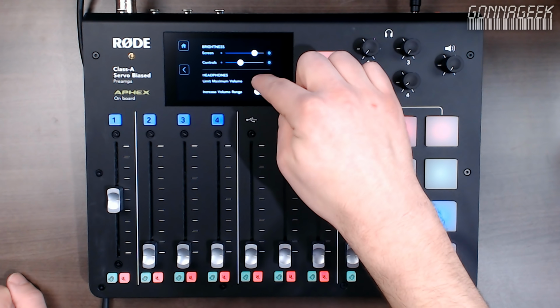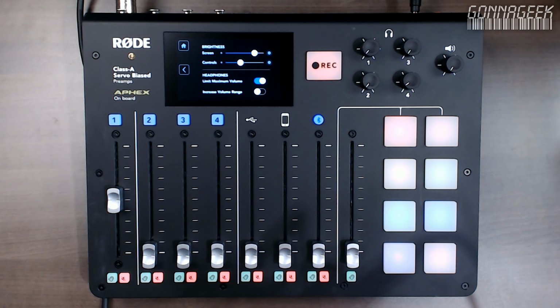Limit maximum volume. So I don't know if you noticed that when I pulled this off here, but this actually says here, and if you saw the unboxing, you might have noticed that it actually says that it's limited. The headphones are limited so that you don't hurt your ears. And you can also do the opposite and increase the volume range.